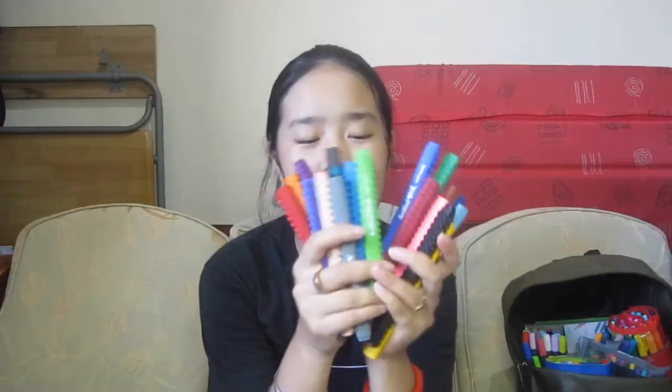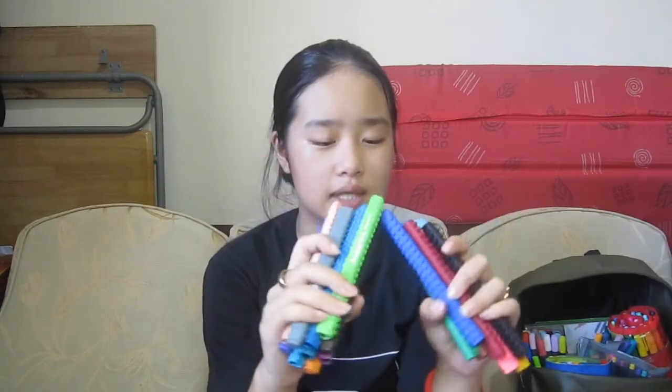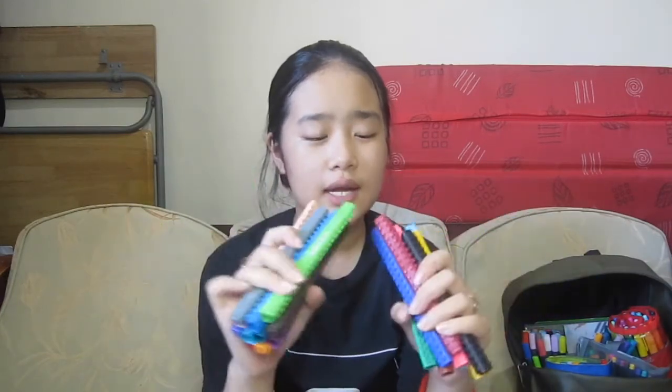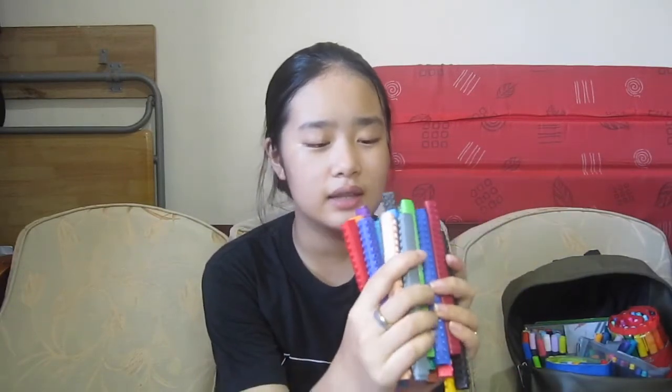Here I have my Artline Sticks. I did a review of these brush pens — I love the packaging. They're more of a marker-type brush pen than the ones you'd use for nice calligraphy, but these are really nice and big quality, and also quite affordable. You guys should get some Artline Sticks.